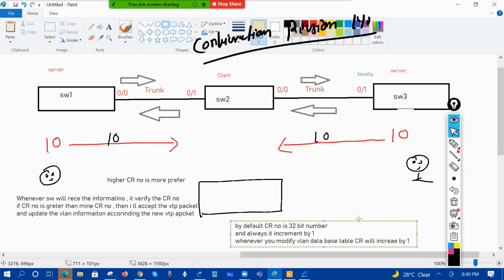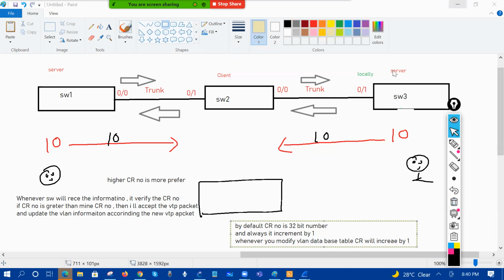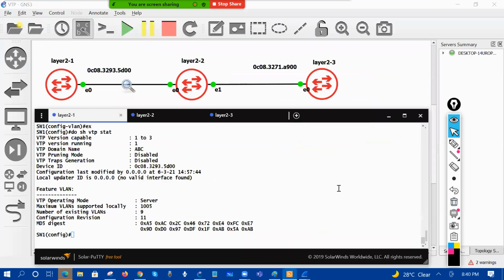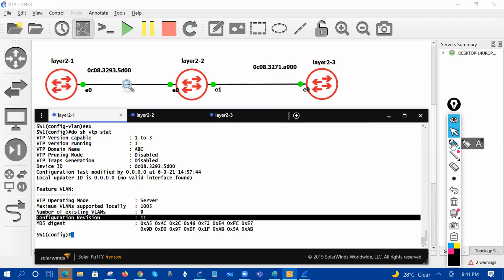So if you look, whenever you do some modification, if you see on switch one, what's the CR number? 11. By default, the CR number should be 0.